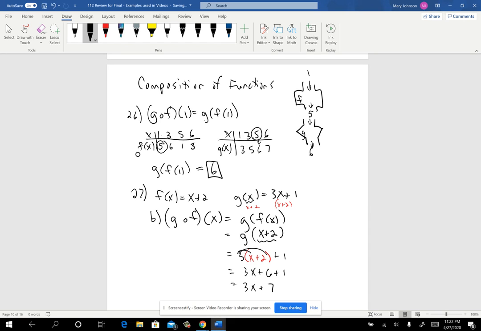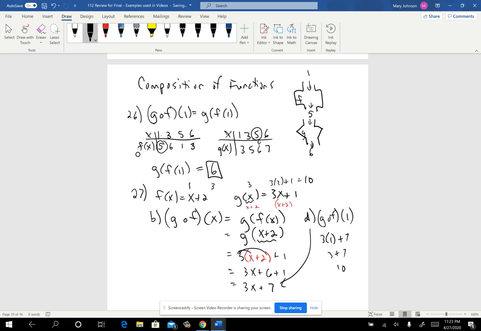All right, and then there was a corresponding question to that one, that was part D, that said find g of f of 1. So if you already have the rule right here, you could just plug a 1 in to get your answer, okay? Or you could go through it in pieces and plug a 1 in here and see that that would be 3, then plug a 3 in here and see that that would be 10, okay?